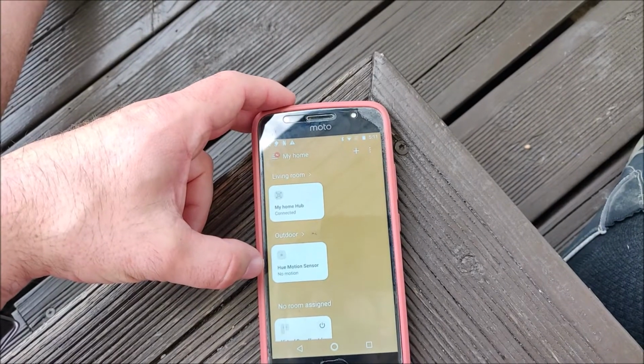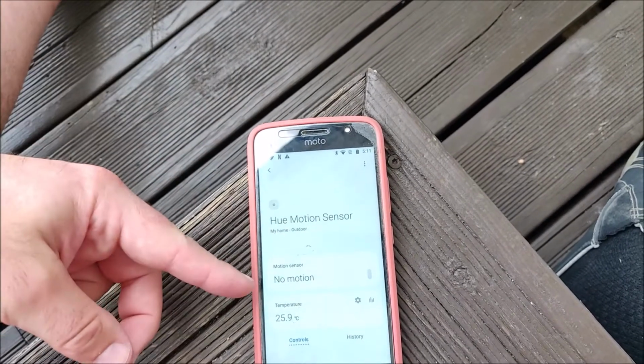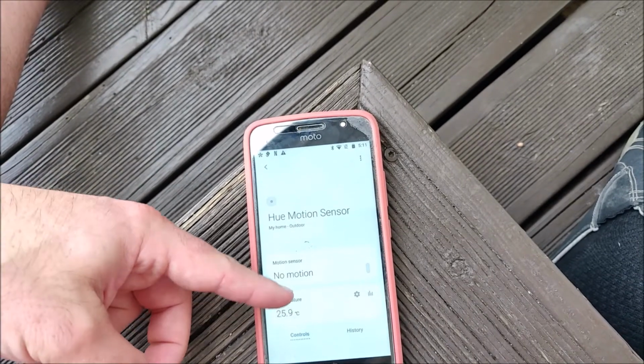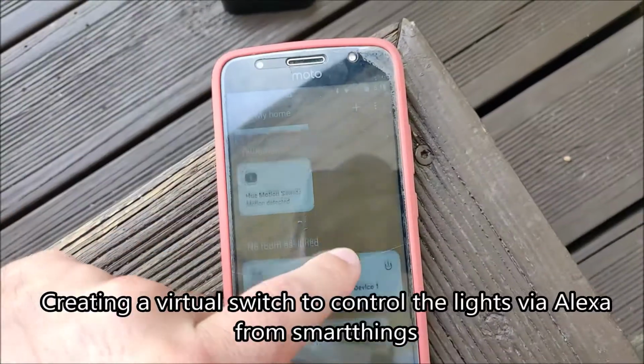So the Hue motion sensor is visible now here. I can see it's showing no motion, and it's also showing the temperature and the battery information.